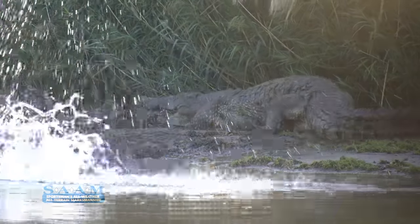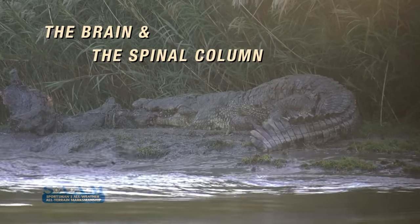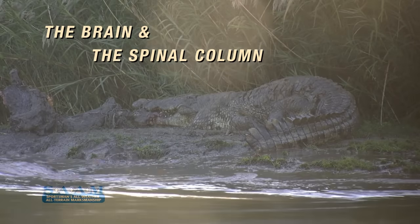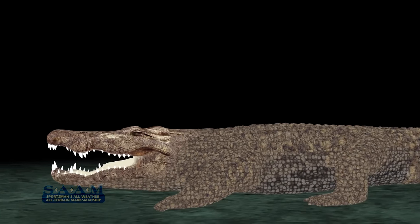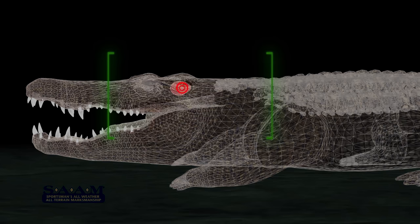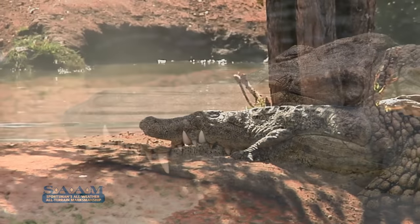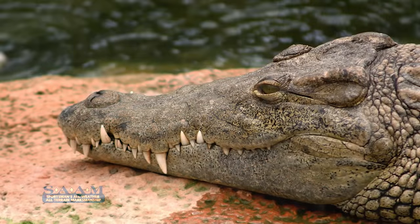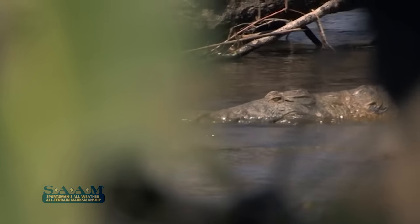Only two shots are recommended to reliably anchor a big croc. They are the brain shot and the spinal column shot, just behind the head. A big croc's brain is about the size of a golf ball. It lies midway between the eyes and the ear ridges, about an inch or two behind eye level. When viewed from side on, with the mouth closed, all crocodiles have a distinctly visible smile at the corner of their mouth. The brain is situated just above the bend of the smile.